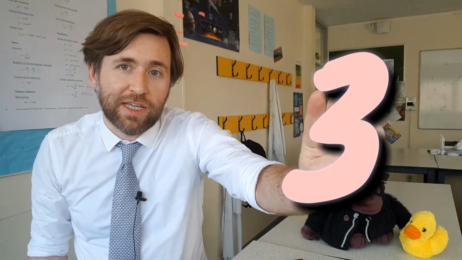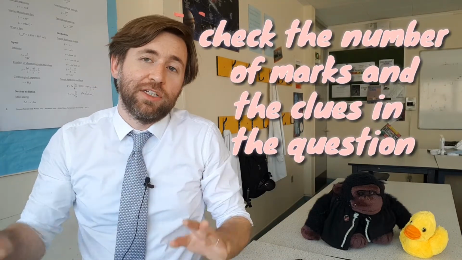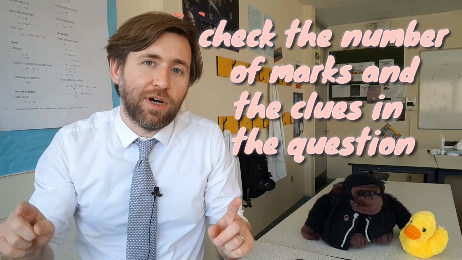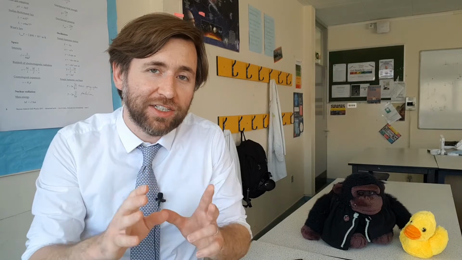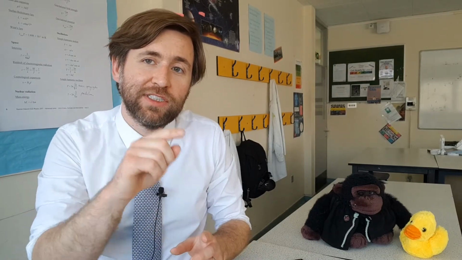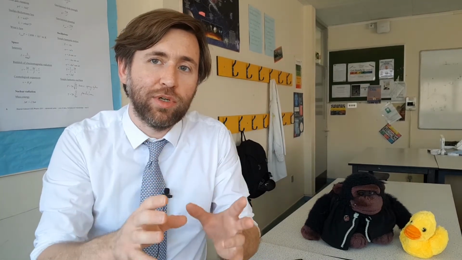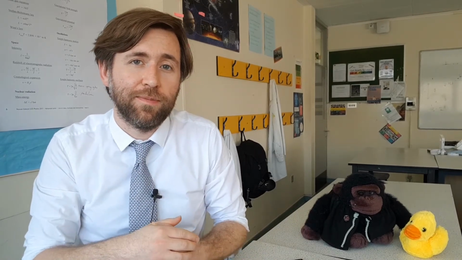At number 3, it is the number of marks and the clues that are in the question. So if you look at the number of marks, okay, there will be clues as to what each of those marks actually is in the way the question is worded, in the words they have actually used in the questions. So read back through and think, have I said 3 things? Is there a clue to something else, that last point maybe, the 3rd mark, and you've only got 2 statements down already? Is there a clue to getting that 3rd mark there?